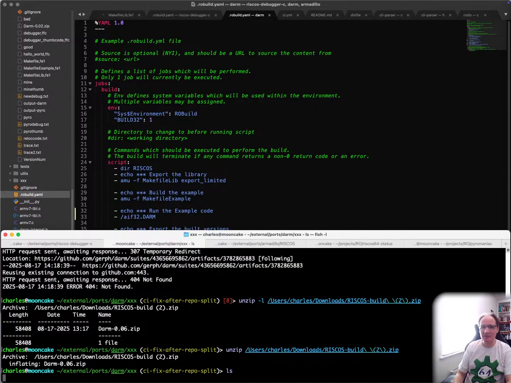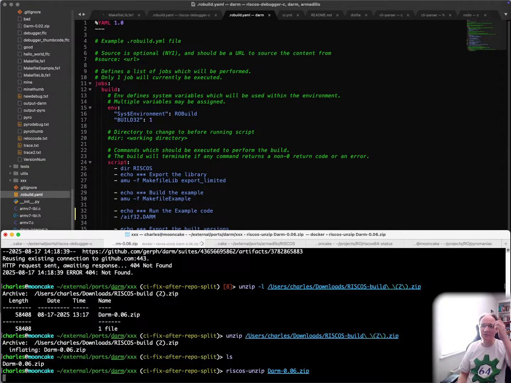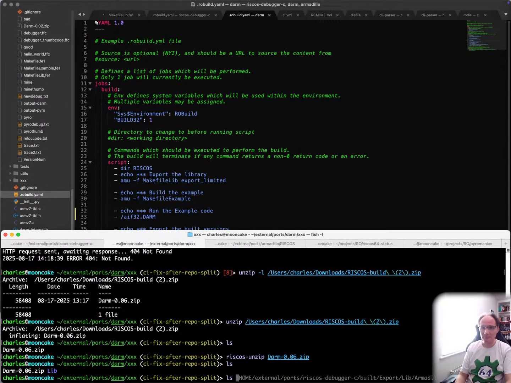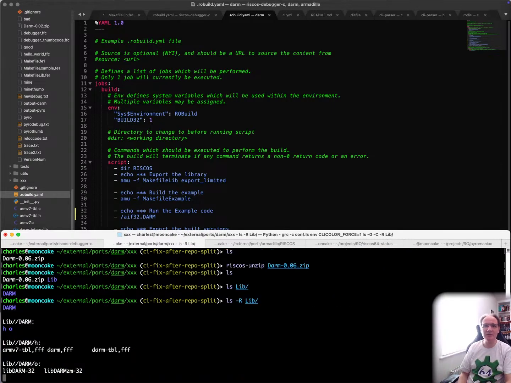Right, and the reason it's got a zip file inside a zip file is because when we're archiving these things, we use the RISC OS format. So we actually want to use RISC OS unzip here. If we do RISC OS unzip, it should extract and list everything recursively.